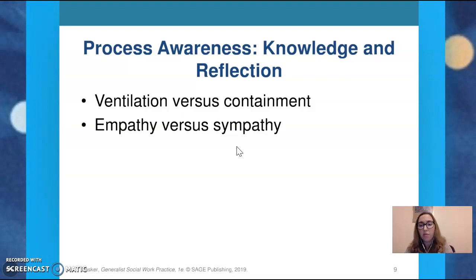So if we're feeling sorry for someone, we might recognize that feeling, we might kind of process it, and then make a conscious choice to display an empathetic response, which might sound something like, "Wow, that sounds really hard," or pointing out a strength or something like that. Then a sympathetic response, which might be something like, "Wow, I feel really sorry for you." Okay.